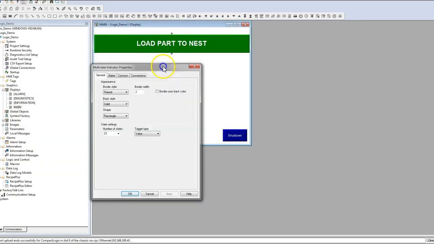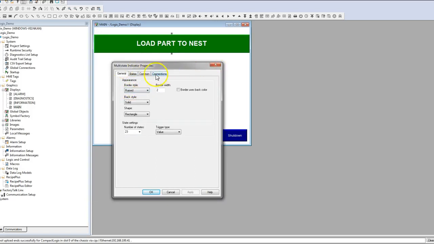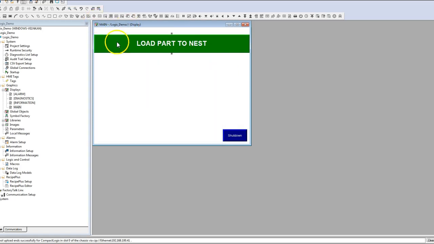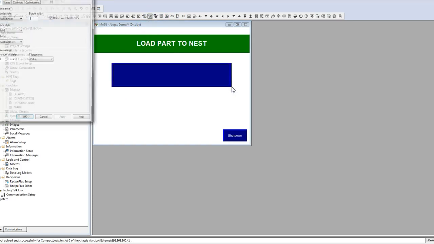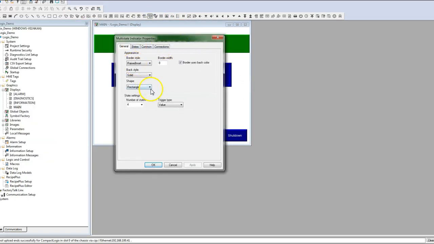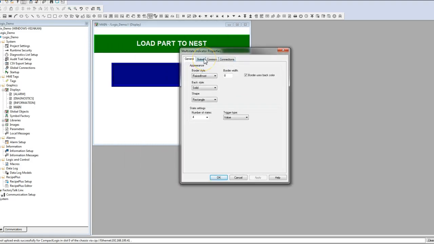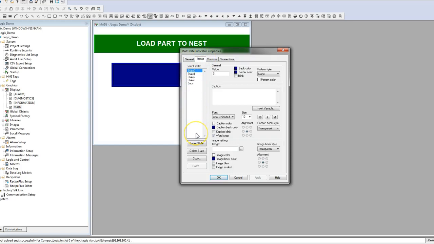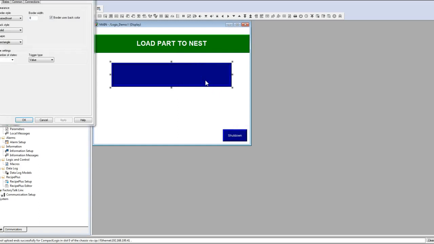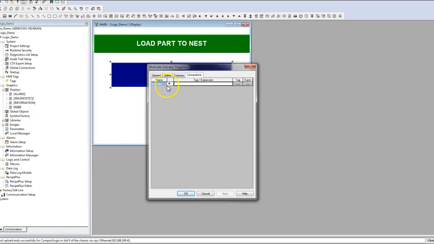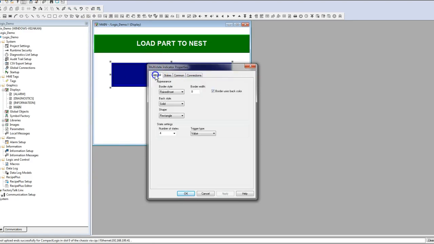Inside this banner, what we actually have is nothing more than a multi-state indicator with different states. So what you can do is, where is our multi-state indicator? Right here. We're going to come over here and, just like I did here, build up a multi-state indicator on our program. We will add all of these different states, create the messaging right here, adjust the colors, and make sure that we have the tag associated, which should just be MSMB. Very simple, nothing to it.